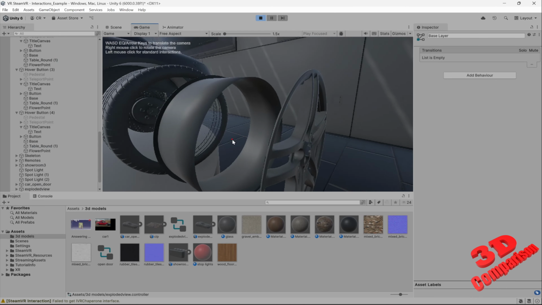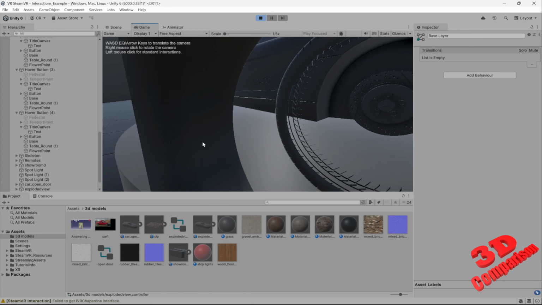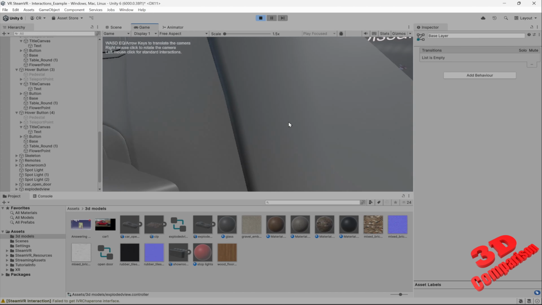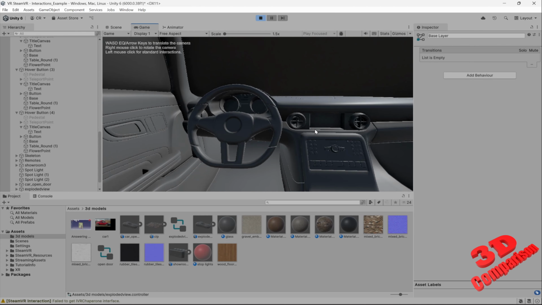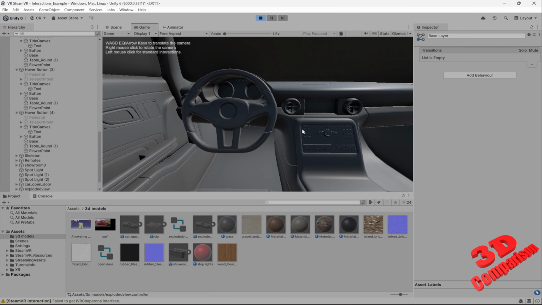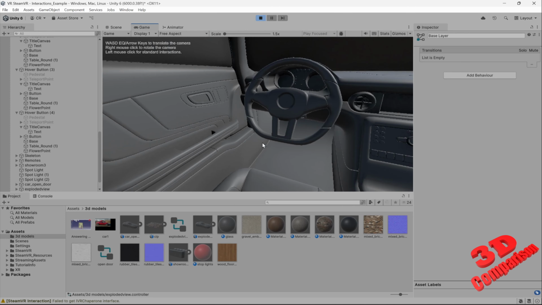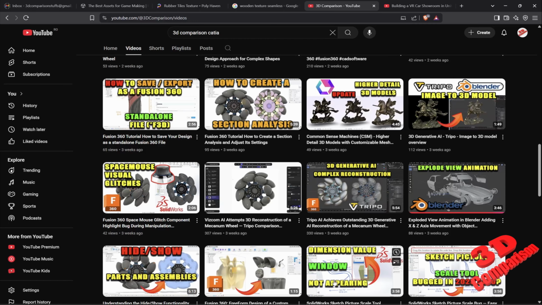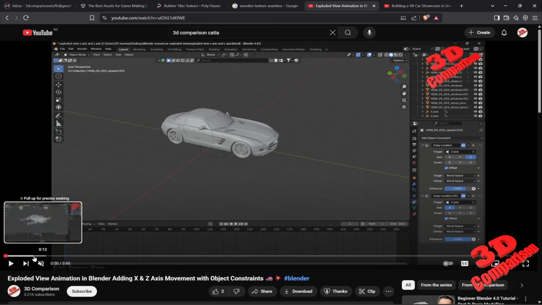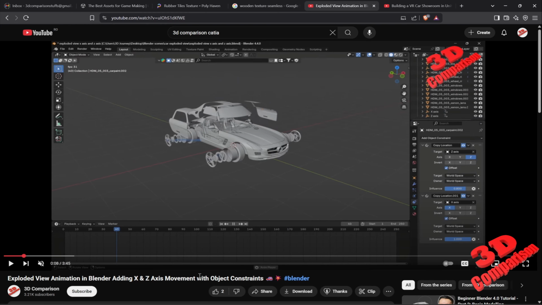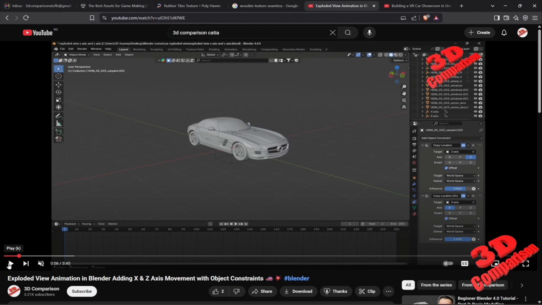And you're gonna see over here, since we added that solidify to the rim, we're no longer gonna have that problem. So keep that in mind if you want to maybe create an exploded view where you're gonna sit over here in the middle, and maybe you're gonna press a button. You can copy that button, move it over here, make it smaller. You're gonna press it, and all of those components of the car will go ahead and explode, enter within an exploded view around the user. So something like this. You can also check this video if you want to do a more controlled exploded view.